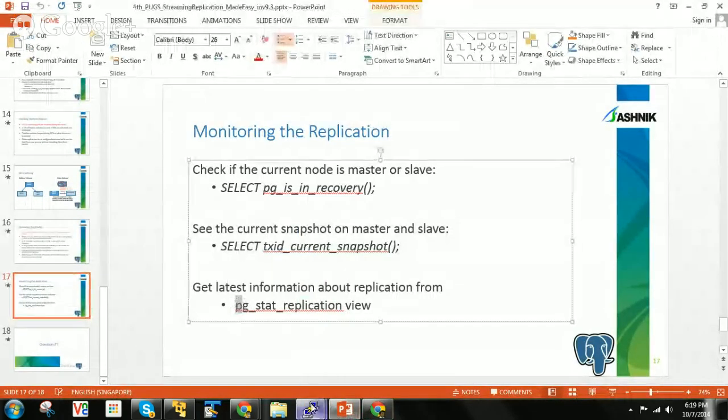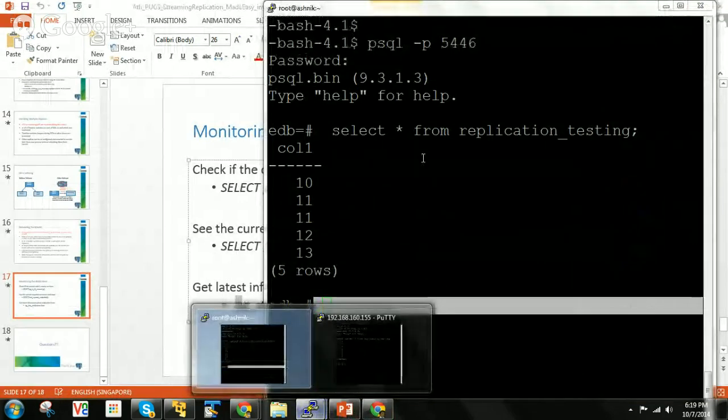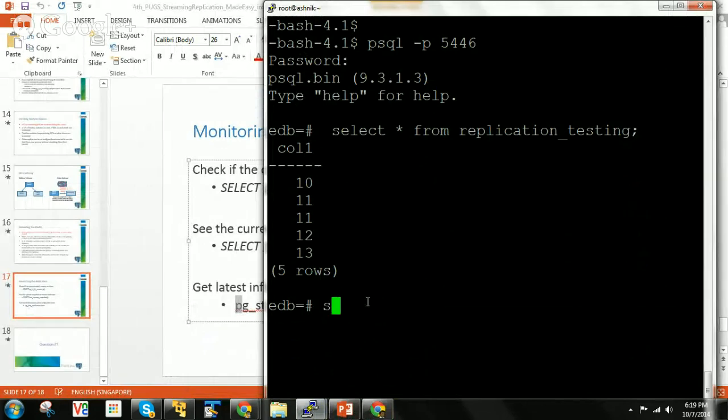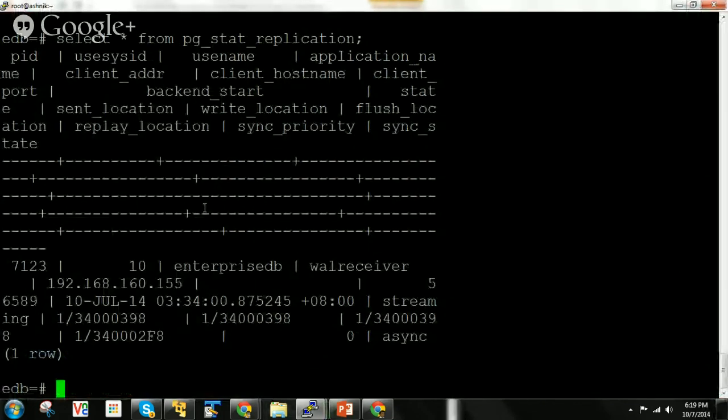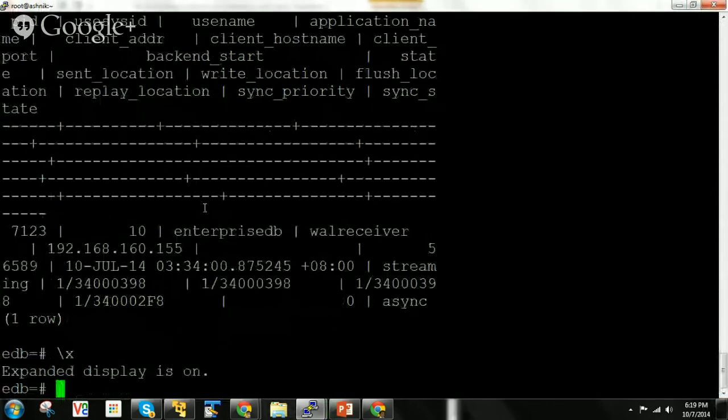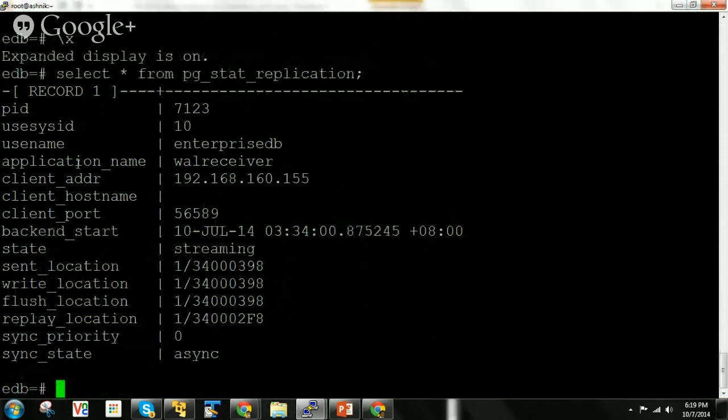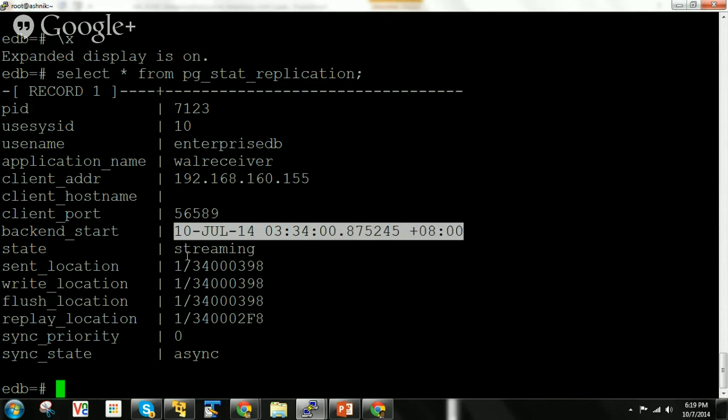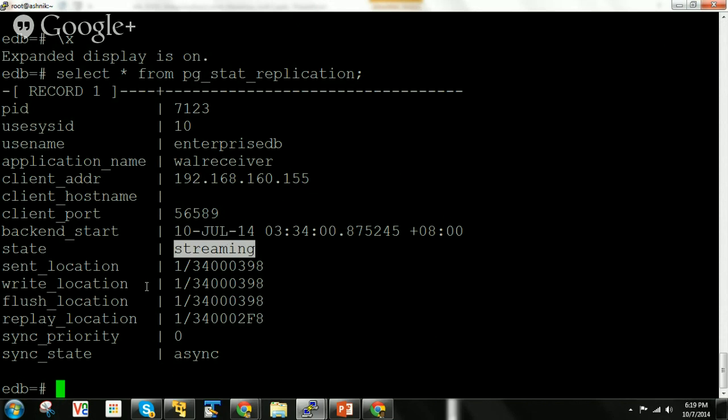So let us try to see the replication progress. For that I need to go to my primary database, which is now this. So select star from pg_stat_replication. This is going to be a huge data, so I'm going to put my psql in expanded mode. Okay, so here it is. The replication is happening to a WAL receiver which is running on the same server. It is using this port number. The backend or the database server started at this time, and it is currently streaming data or the transactions. This is the sent location, this is the applied location, which means that it is in sync right now. This is the flush location, this is the replay location. The mode is asynchronous.